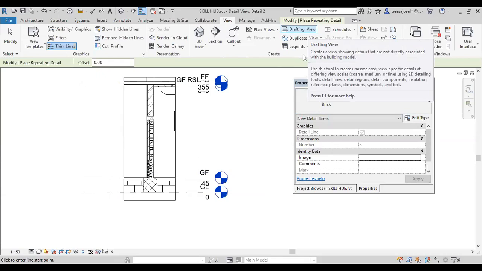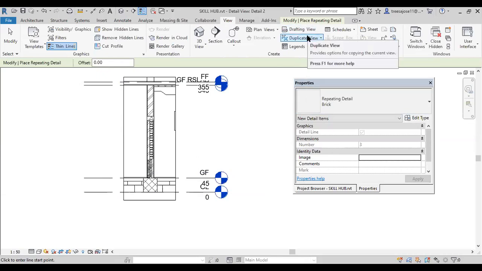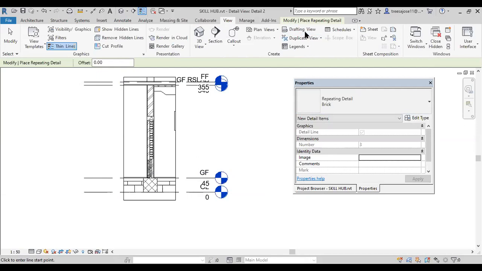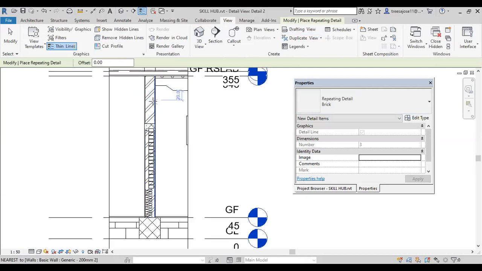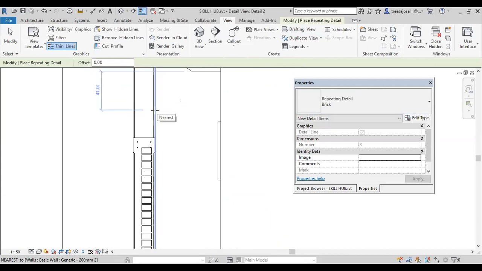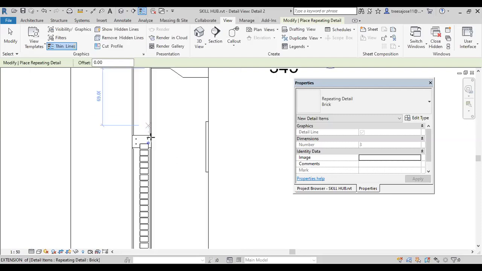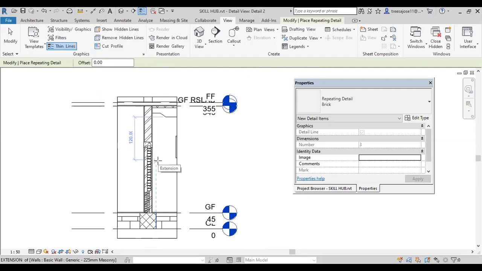Okay, actually that is not associated with the building model. The rest of the views are associated with the model itself, because if you edit the wall in the plan, automatically this will be updated here also. Maybe if you change the plastering thickness and all, that will reflect here also. But if you are creating this structure with the help of drafting view, that will affect that particular view only. That is the difference.